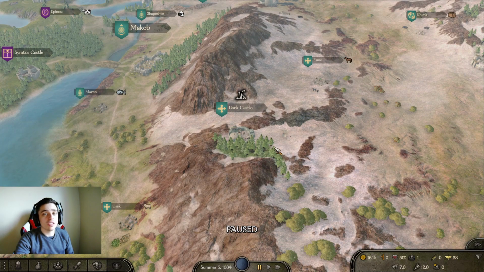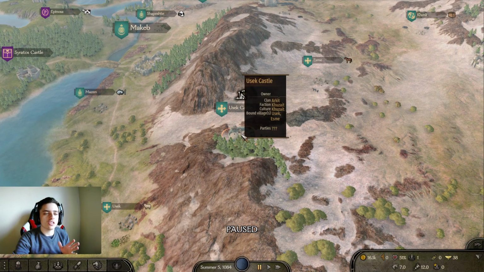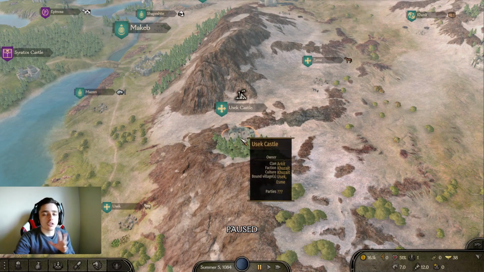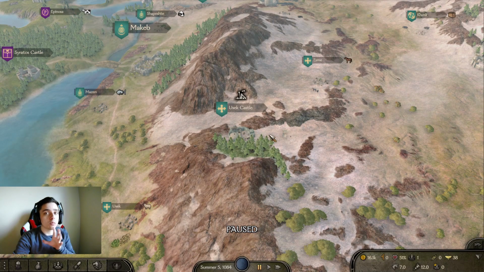Something else you need to know is that if your city is under siege, in this case it's a castle, but I'm just trying to demonstrate the icon that will appear for the people that don't really know. If your town is under siege, the workshop you have in that town will not be producing anything.